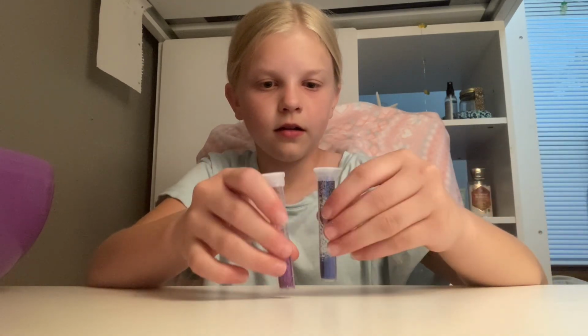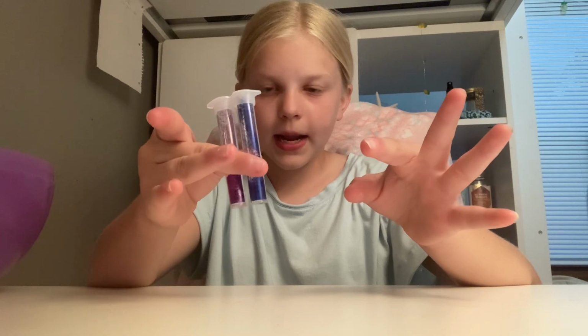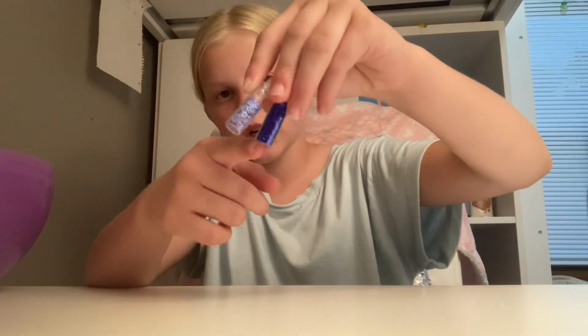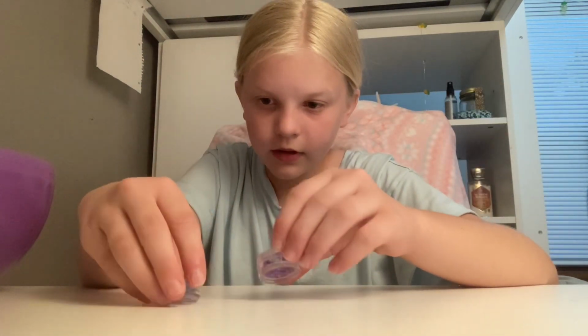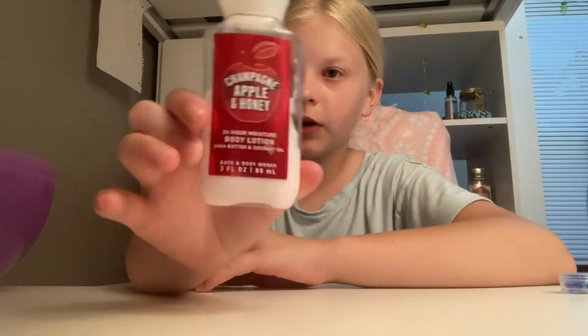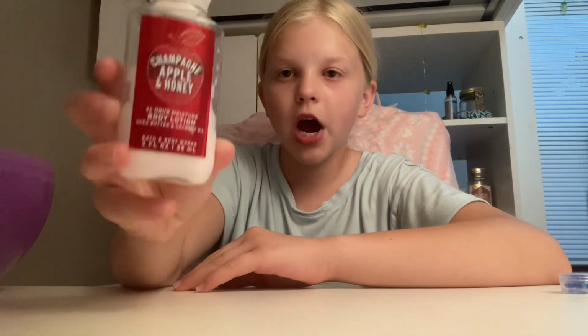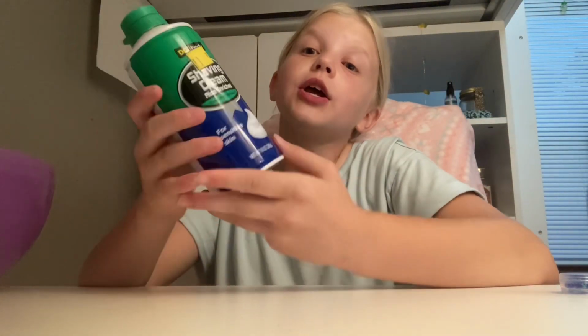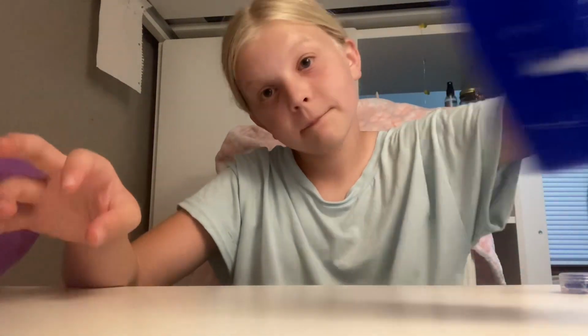Blue coloring. Blue and purple sparkles. This is stars and this is just the regular. Blue and purple flakes. And then, just so it's more fluffy and scenty, we're gonna have a champagne, apple, and honey lotion. And of course, you have to have this to make fluffy slime, shaving cream. Of course, baking soda, borax and water, and glue.